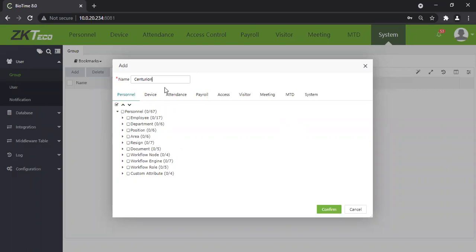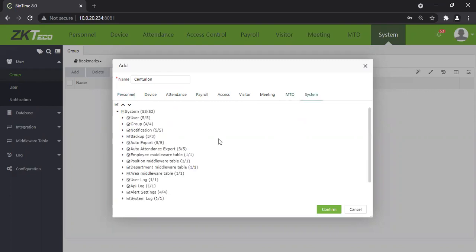Okay, so if someone is added to the Centurion group, it means that they can, if I select everything here, as well as everything there, and everything there, and everything there, or let's not select the payroll, the access, visitor module, meeting, etc. You can select what your employees that is linked to this Centurion group will be able to see, view, change, edit. Okay, so if I deselect this system, it will mean that they will not be able to see this system module here at the right-hand top side.